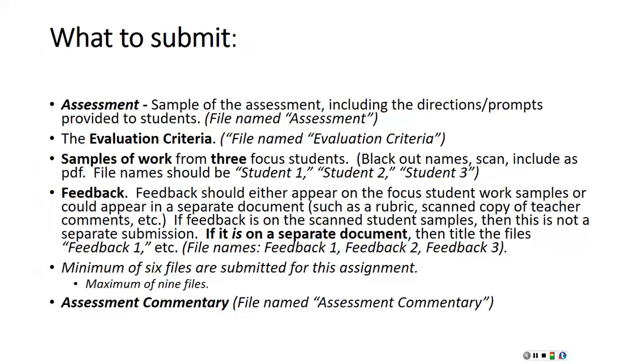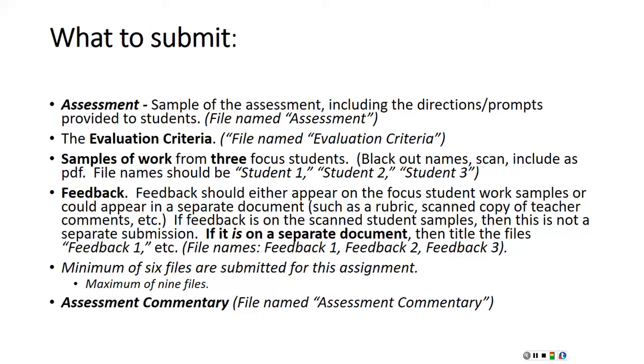These are your files. And I think I've got the files listed for you on the back of that first sheet that I gave you, or that single sheet on the back. So these file names are exactly right. I want you to name the files the way it's shown on this piece of paper. The assessment commentary is, on the back of this feedback sheet, a copy of the template that you're answering the questions. So you're going to pull this template up off of D2L, open it, and type within it.